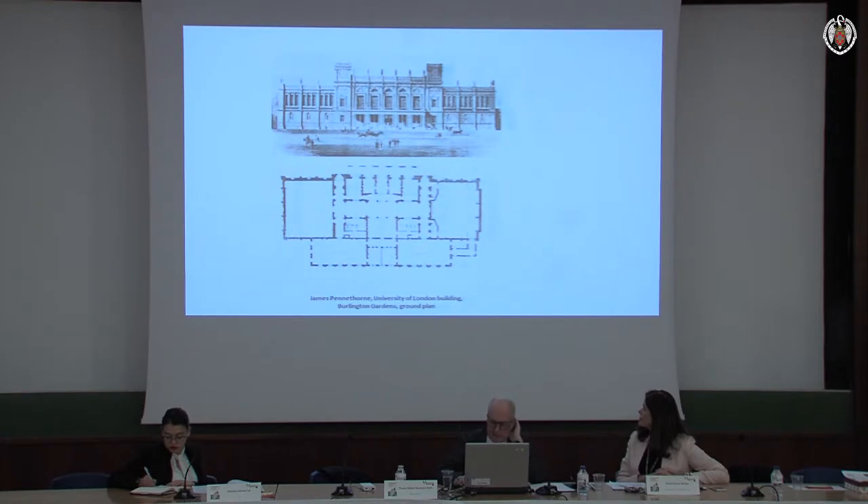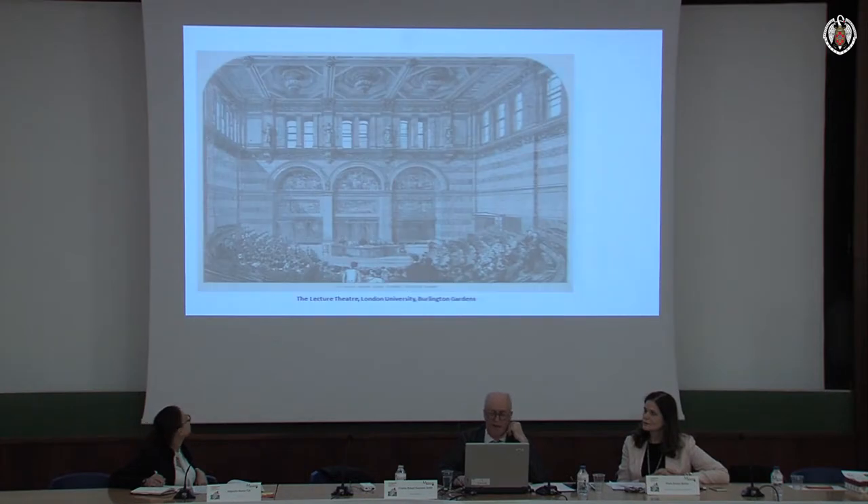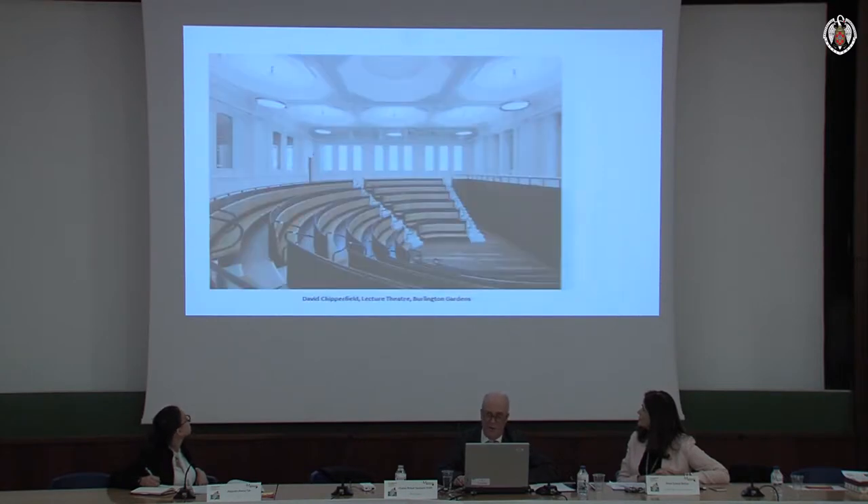We had wanted there to be a public lecture theatre, which had originally been planned to be in the basement. Chipperfield suggested that we reinstate the original space on the east side of the building as a public lecture theatre, creating a modern form of an ancient lecture theatre, hemispherical in shape, like a Greek or Renaissance amphitheatre. In Victorian times it had been designed as a low-decked amphitheatre in an enormous high-ceiling space. Chipperfield proposed a steeply-raked amphitheatre set inside the overall available envelope. He and we were always quite explicit that the idea of this lecture theatre was that it should be a modern version of an academic lecture theatre, a place of public debate where people could learn about art, discuss it, see films and attend conferences. It was a way of making audiences think of an art institution as a place to learn about art, not just passively enjoy it.